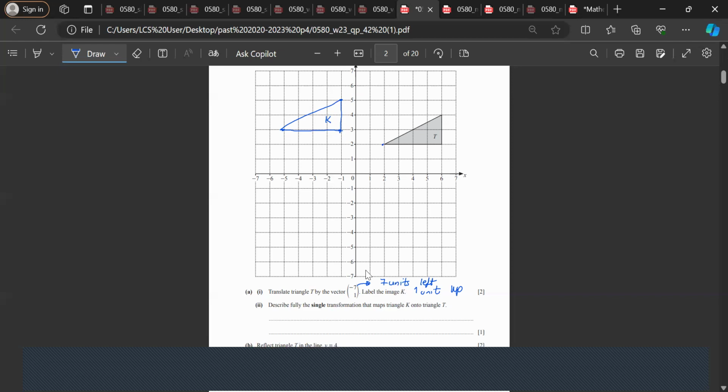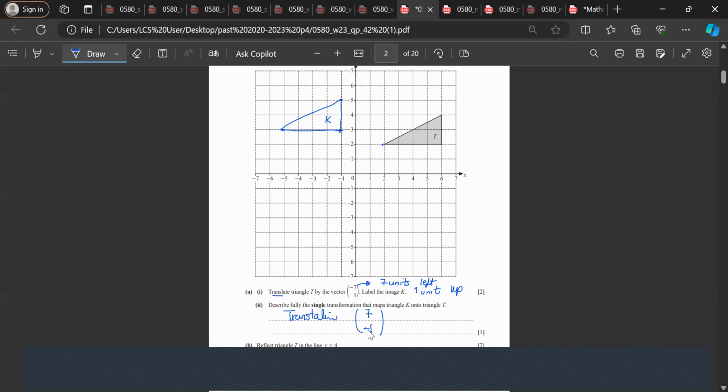He wants from K to T, meaning going back, the inverse of the first question. So without doing anything, in the inverse, the transformation stays as it is. It was translation, so it will be translation only. But the vector was (-7, 1), it will be (7, -1). Just change the sign. When you go back, change the sign of the translation vector. Any problem? Okay.